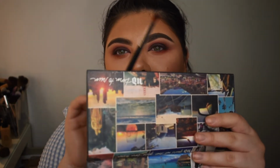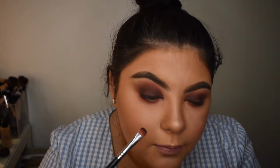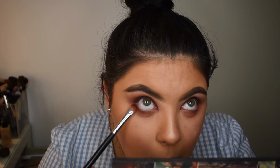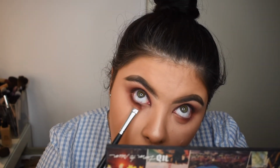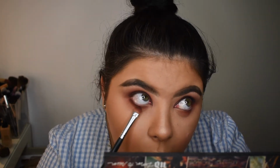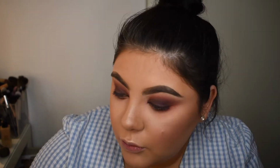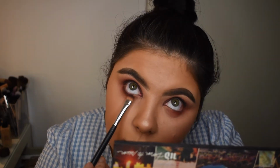Right, and then I'm going to take that same brush and go back into that dark brown shade that we used for the lid, and I'm going to try and go as close as possible to my lash line. Just running back and forth. And you don't want to go too close to the inner corner. You want it to be a nice blend.